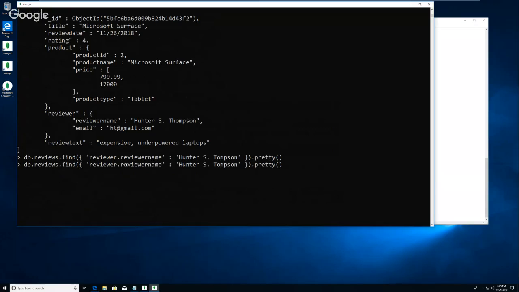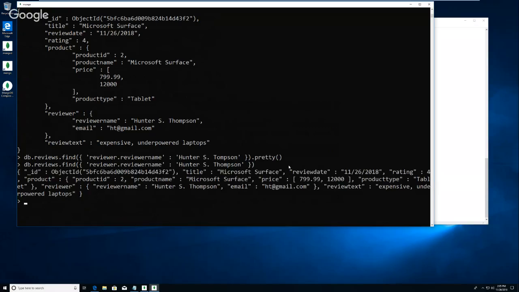If you didn't do the dot pretty, would it just be like a non-word-wrapped kind of thing? Yeah, just a long string. I'll do it without the dot pretty and then we'll do it with it. The pretty is only for, if you were returning it to a web page, that would be just fine because then you just sort it out. And if I add the dot pretty, it's basically to make it more readable in this environment.